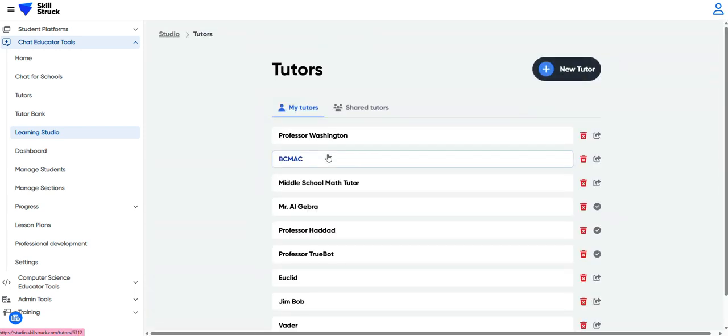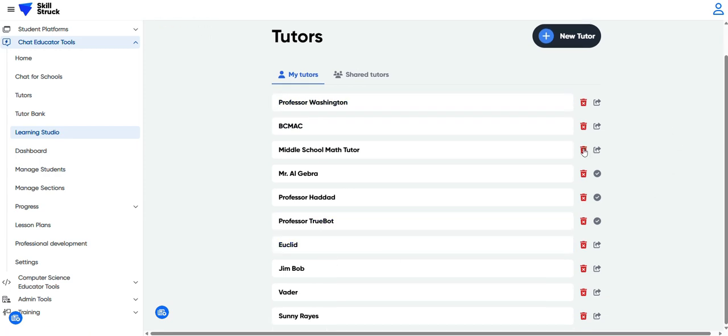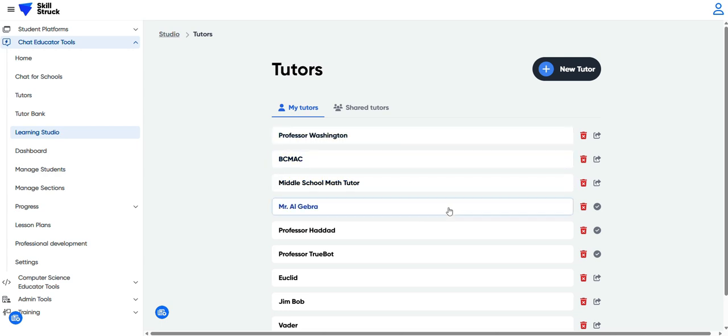And as you can see, you can go in and view all your tutors, and you can share the tutor with the community if you decide to. There are 3 that you can see right here that I've already shared with the community. So this is a good way to create a tutor and then share it with your team. That way they can go into the community and use it as well.